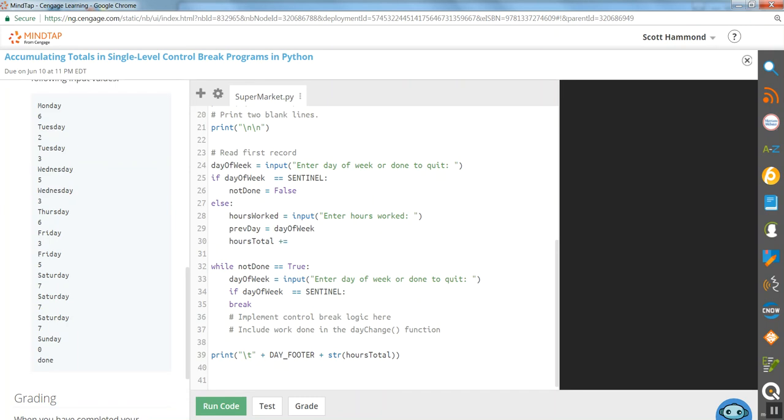What that does is adds whatever I have here to whatever hours total was. What I want to add to it is int hours worked. So you're going to give me the hours worked, and I'm going to count them up.